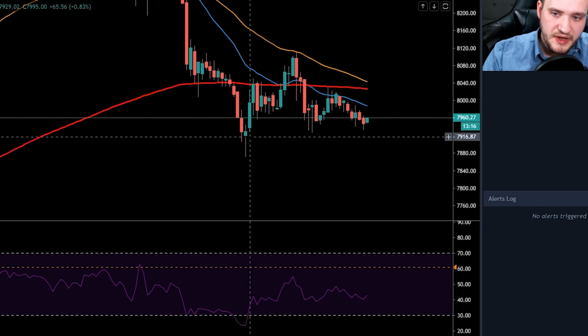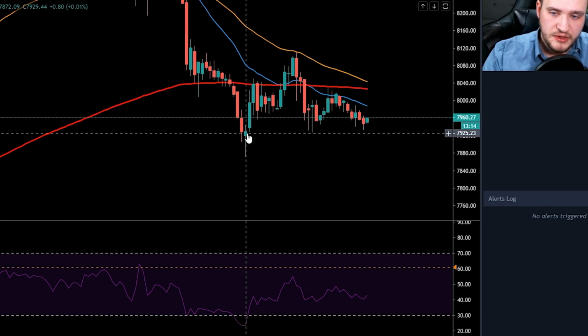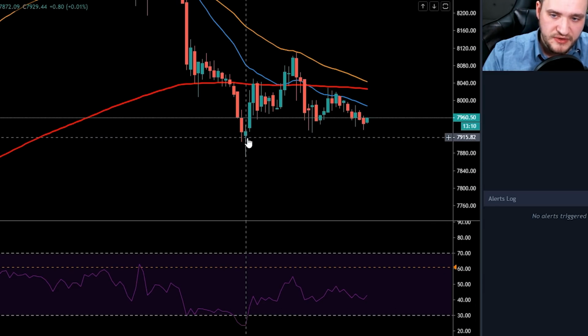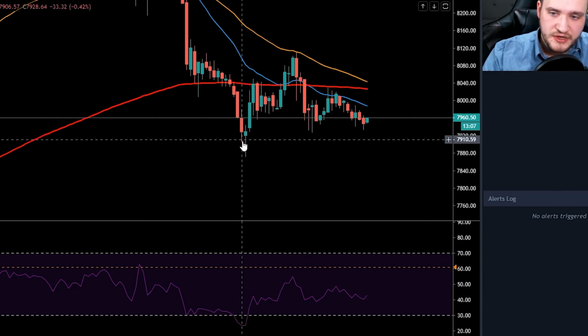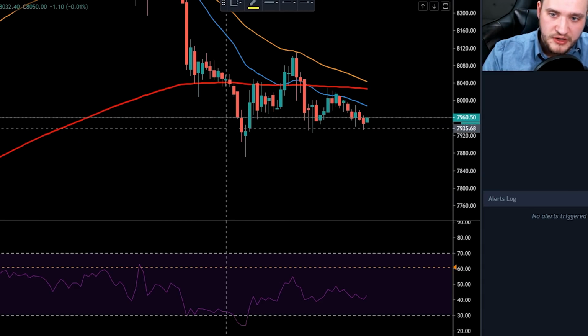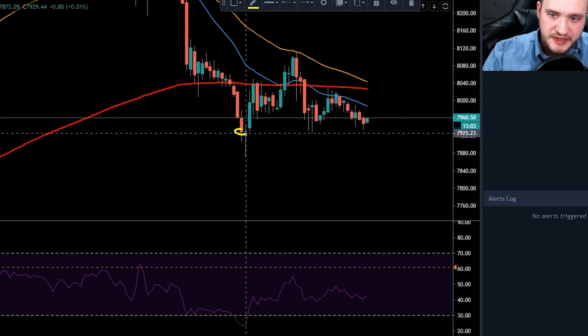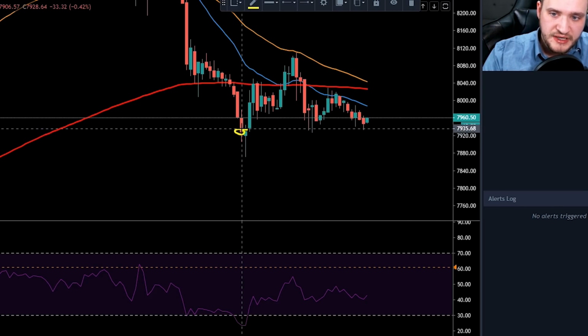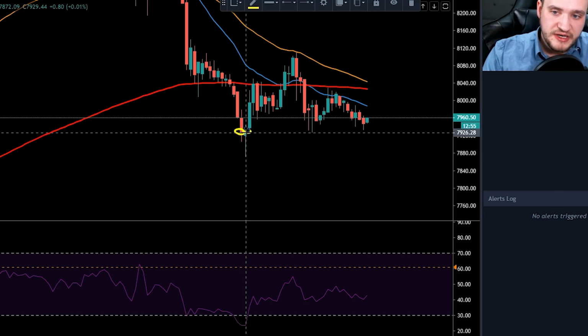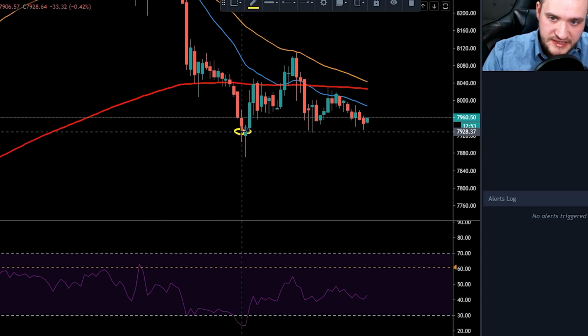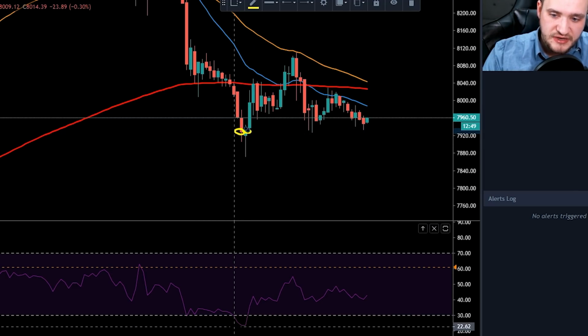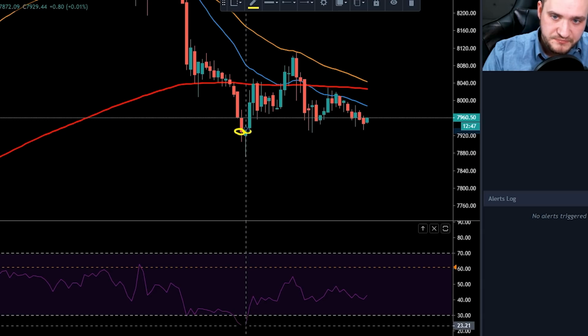And notice that the wick here, this is a green candle. Well, the low of your RSI is not being plotted based off of any part of this wick right here. The RSI is being plotted based off of that red candle close right there, and then the green candle close right there. In this case, the green candle close is almost literally identical to where the previous candle closed, and so you see a flat bottom on the RSI.